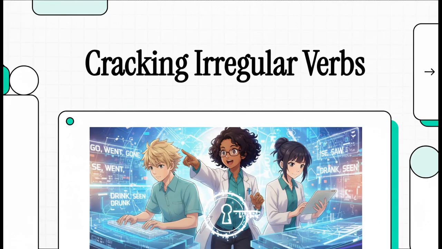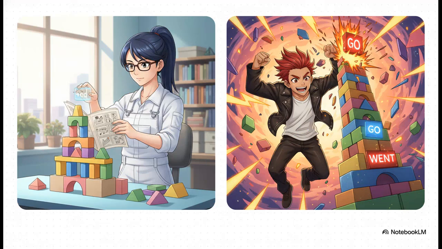Let's jump right in. So most of the time, English plays nice, right? You take a verb, like watch, you stick ed on the end, and boom, you get watched. Easy. But then you get these rebels. Go doesn't become good, which, let's be honest, sounds kind of weird. It completely changes into went. And that, right there, is where the fun begins.